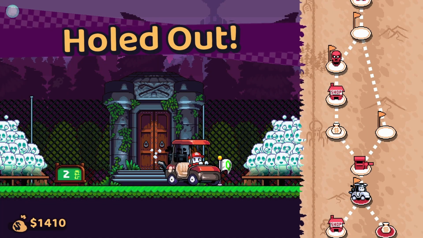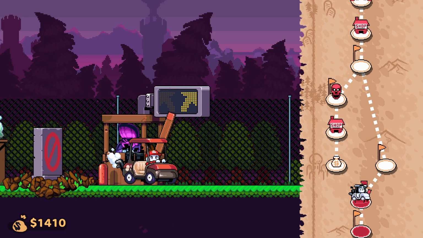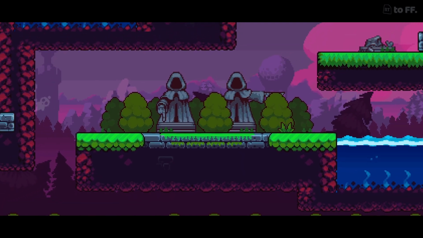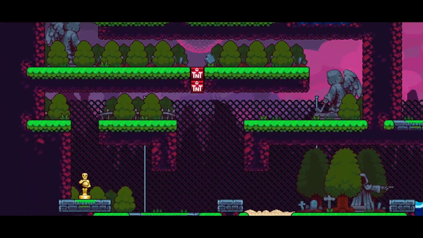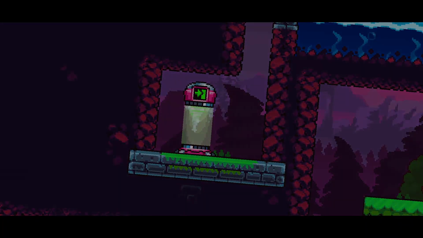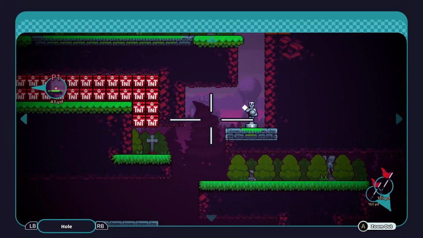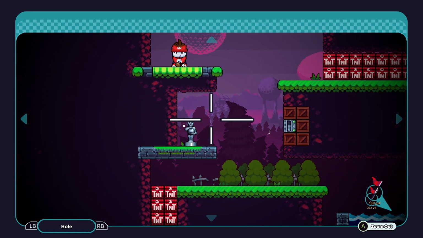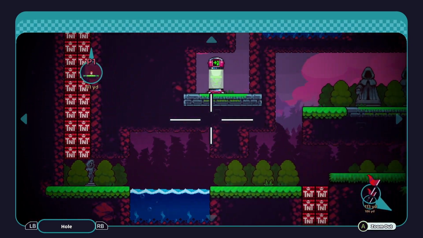Okay, so we've made it to stage three again. And we are definitely taking the right path. Okay, so we got two more holes to get to the boss. Okay. So, where do we want to go? There's a lot of fans in this one. Looks like you can go down here, but that's a harder route. Maybe if we can get it into this fan, and then down here.